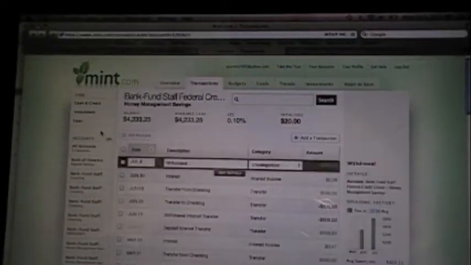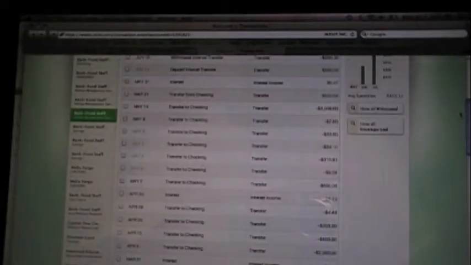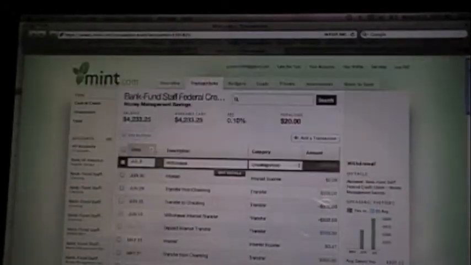If, for example, I check on this checking account here, if I double click on it, the next screen that loads up shows the transactions on the checking account as they happen. So you cannot miss any transaction when you look at your monthly statements. And I can do that for all my other dozen accounts that I have here.